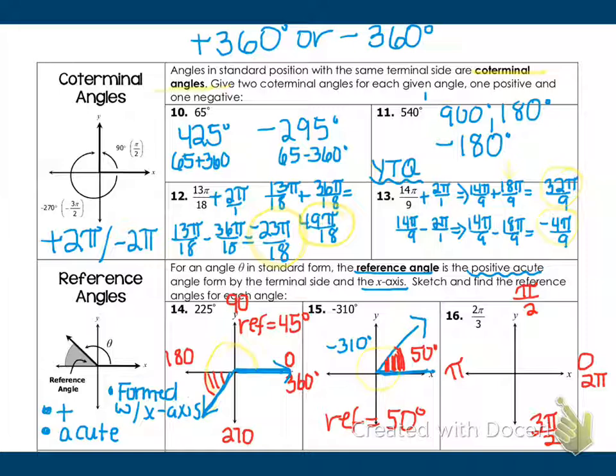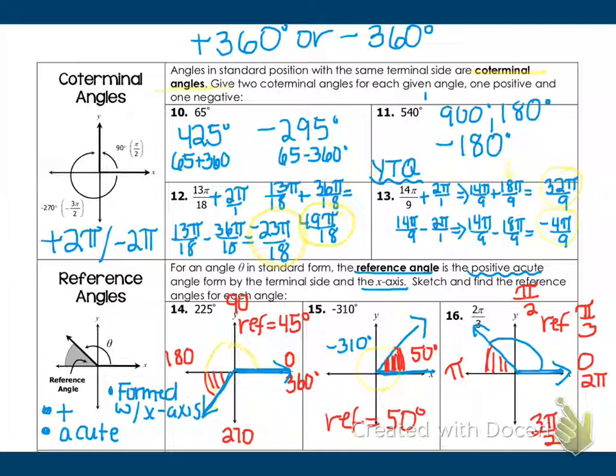So I know that to go 2/3 of the way to pi, I would start on the x-axis, and 2/3 of the way to pi would be approximately here. And if I go 2/3 of the way, let me color that in just to show you, then what's left, if I already went 2/3, is 1/3, right? So that means the reference angle is 1/3 pi, or pi over 3.